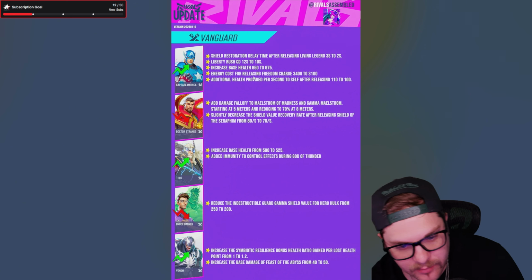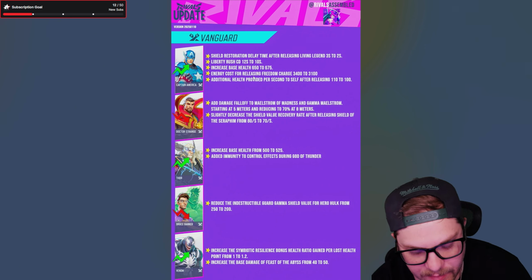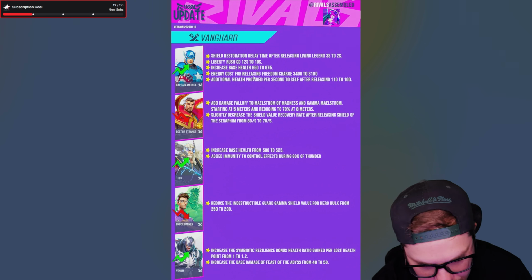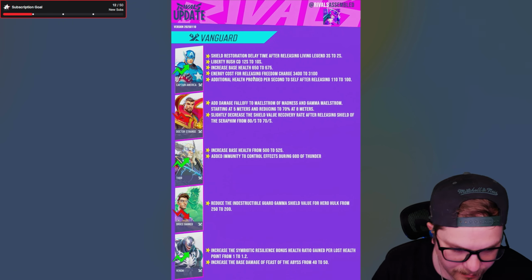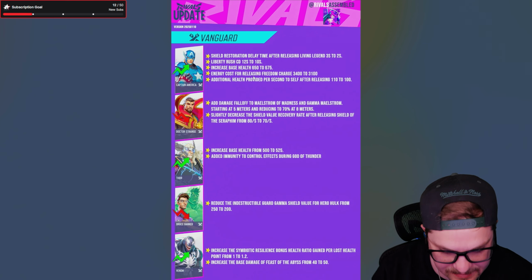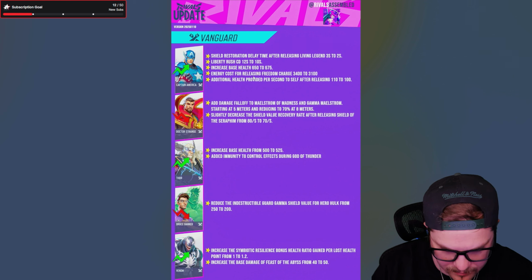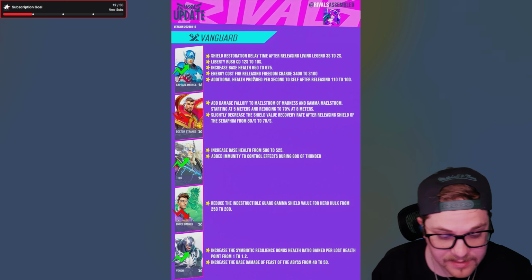Thor is getting 25 more health and immunity to control effects during God of Thunder. Okay. And then Bruce Hulk is getting a nerf from 250 to 200. Venom is getting a buff from Symbiote Resilience from 1 to 1.2. So that's less damage coming in. Okay, well, I mean, that's good. I do think Venom needed some love.